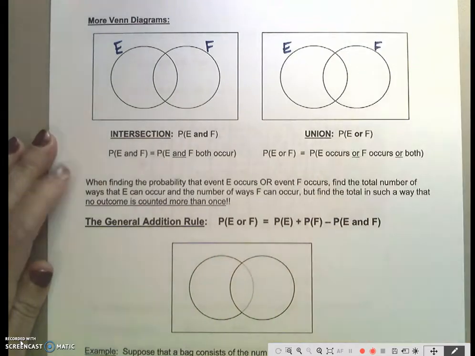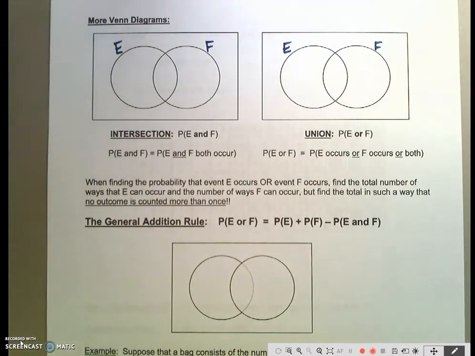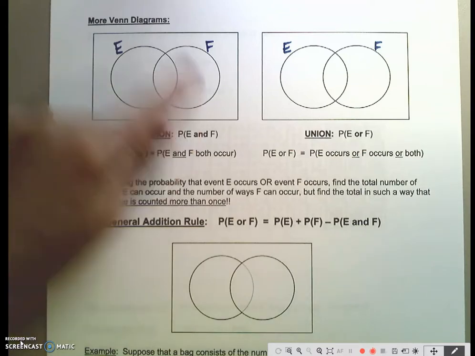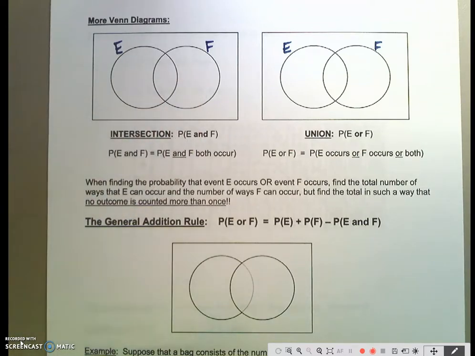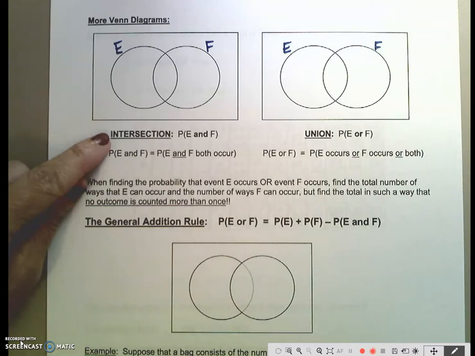E and F. Call them E and F, A and B, whatever you want to call them. You know how in math we do operations: adding, subtracting, multiplying, dividing. Well, in the world of Venn diagrams, the operations are intersections, unions, and complements. It's like their language for adding, subtracting, multiplying, dividing. They do different things. An intersection is exactly what you think it is.